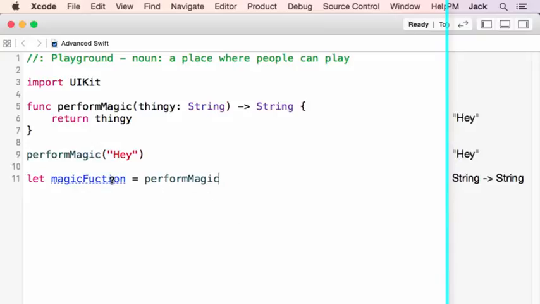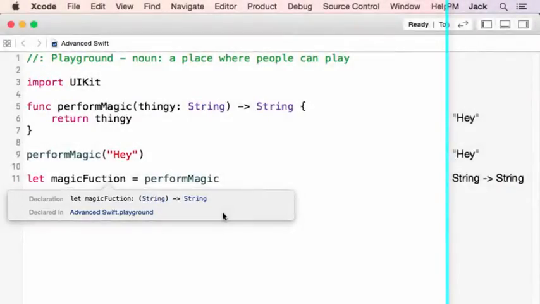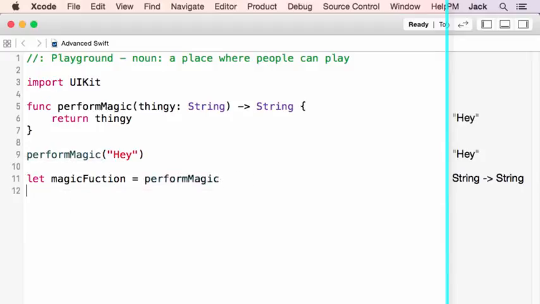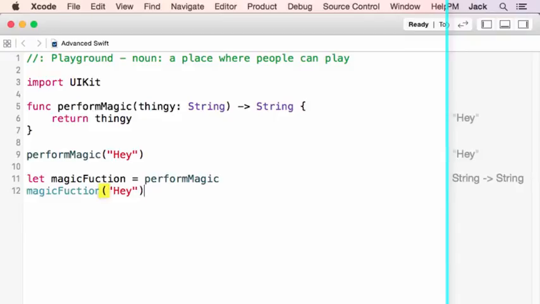So what does that mean? What is the type of magicFunction? Well, like I said, it's just defined by its inputs and outputs. A function has a type, and its type is completely defined by its input and output, right? This allows you to call it later on. So now I can use this variable called magicFunction that got assigned to our performMagic function and call it on a string, and it actually will just call the same function. And as you can see, this method ran twice. So doing this is now equivalent to that, and that by itself is a pretty cool concept.